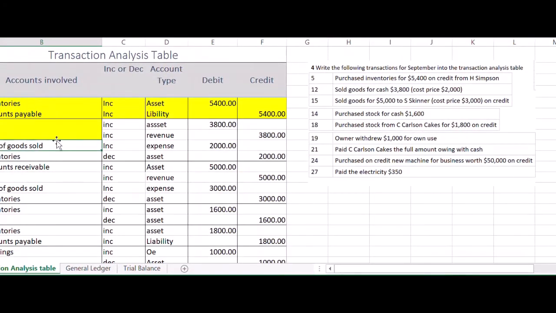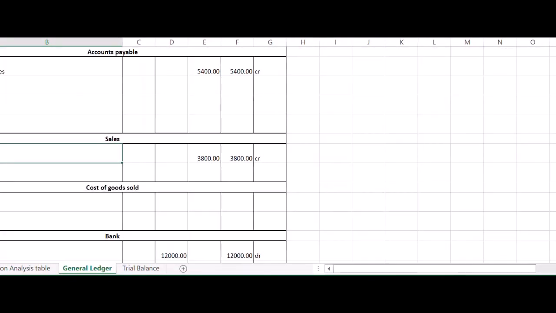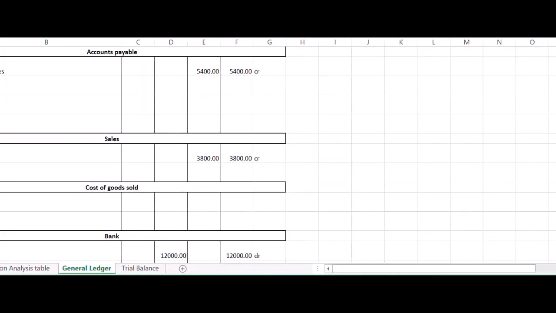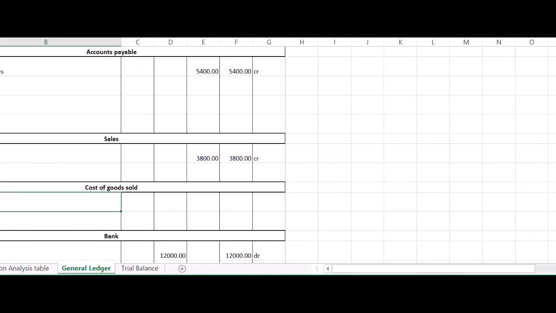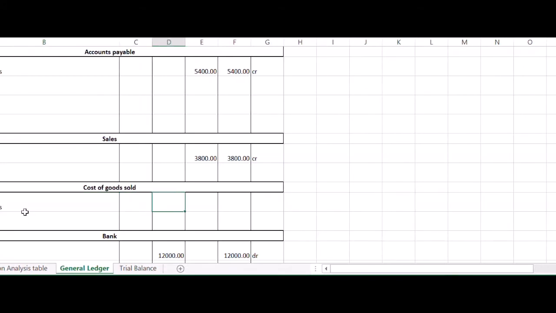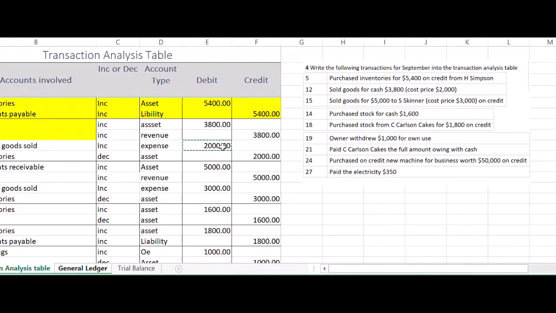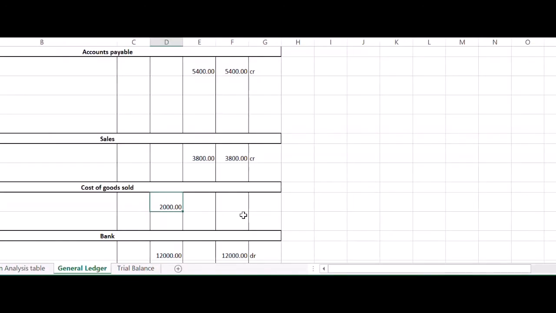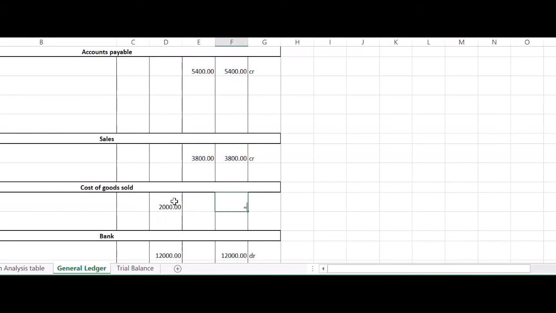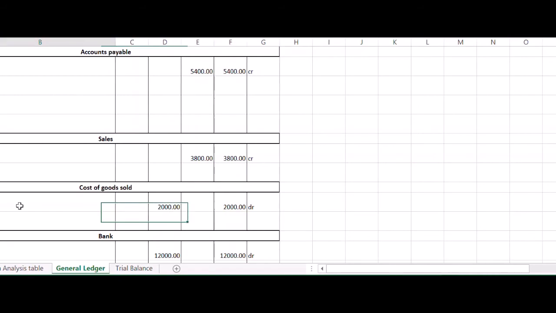So go to the cost of goods sold account, on the debit side, $2,000. This is an expense account, so it's also on the 12th of September. And it's important to record this transaction simply because we don't want to overstate the profit that we are making on this. We need to recognise that these goods cost us some money. And so it's an expense account for $2,000. And it's going to be a balance of 2,000. There's going to be more money on the debit side.